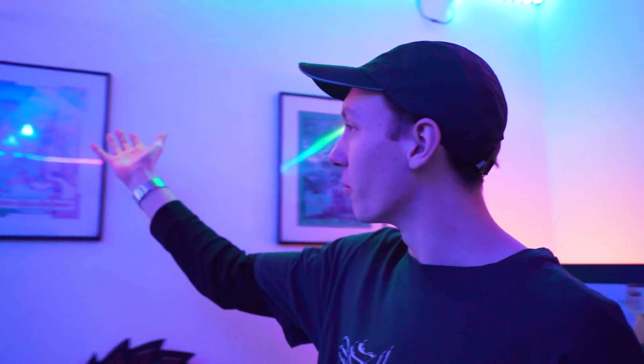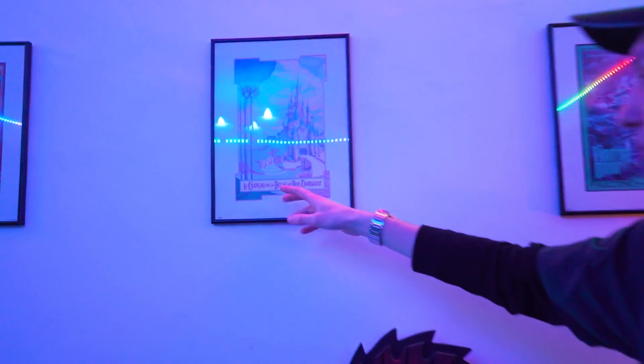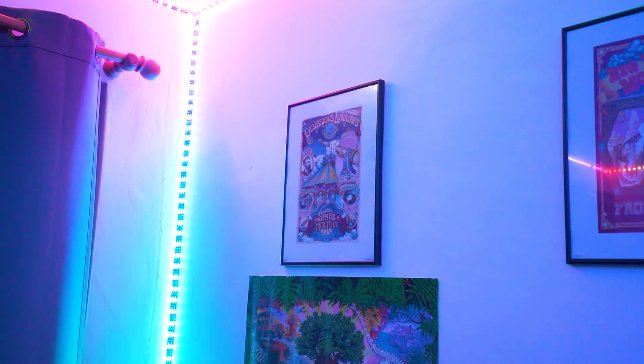Moving on — you might notice I've got these beautiful Disney posters. Quite a few people have asked me where I get those from — these were bought at Disneyland Paris itself, I think that's the only place you can actually get them. There's a whole pack of about 12: I've got Phantom Manor, the Chateau, the Belle of Waddle Mat, Sleeping Beauty's Castle, Big Thunder Mountain, and my favourite is Space Mountain which is right above my desk. Some of them are up in the launch studio but I put my favourites in my room.